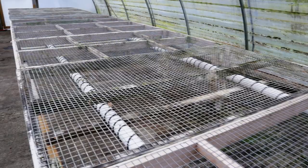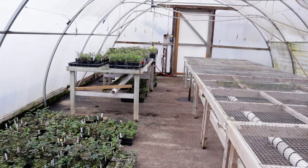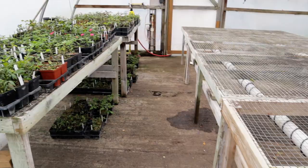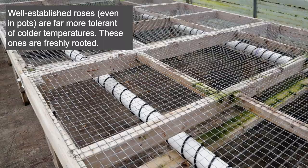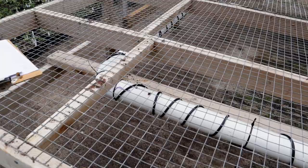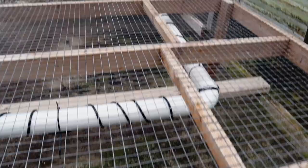These are the benches where I intend to overwinter my roses, and these are the roses themselves. I've actually pulled them off the benches to complete the project. The thing to know about these young roses is that even though I've had great success propagating them, they are quite young still — their little roots could be susceptible to freezing temperatures. In this climate we may get once or twice a year some cold temperatures that are well below freezing, and that's what I'm worried about.